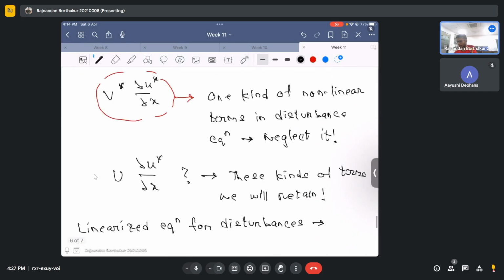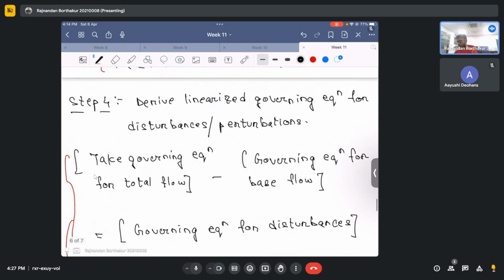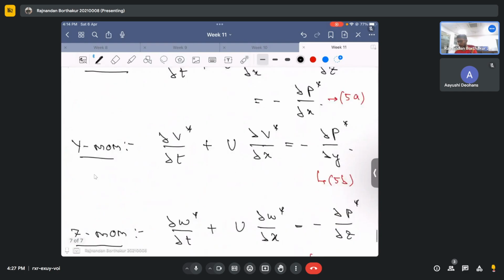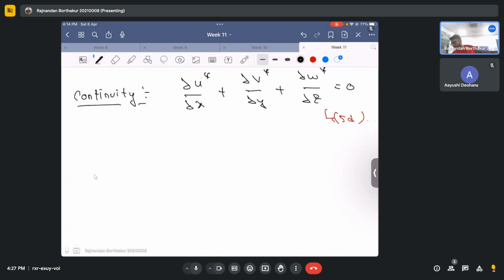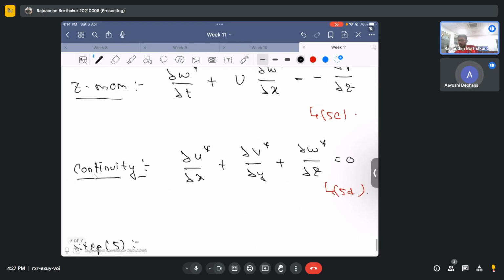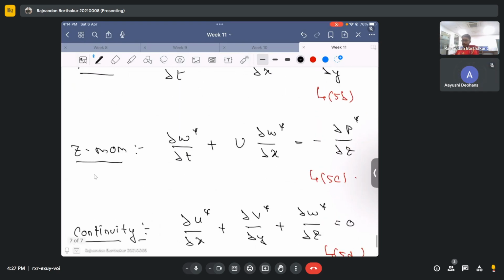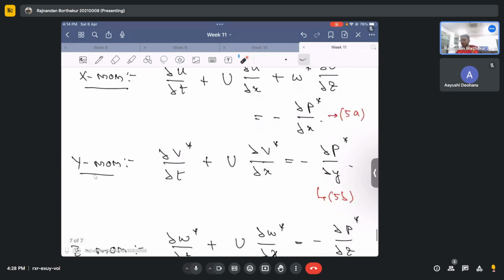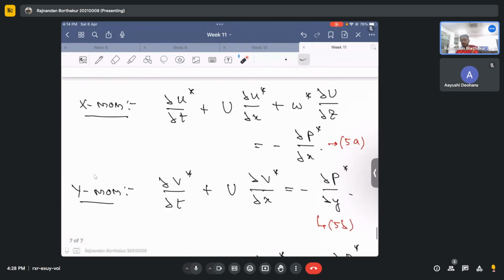So this is step how much? This is step 4. We'll proceed with the next step here. Can you tell me what would be the next step? What do we do now? Yeah, exactly, we assume a form. So what is that form called? That form essentially has a name actually. You are right, we assume a form, but that form has got a special name. I'll tell you what that name is.